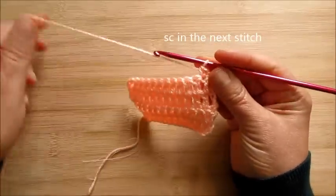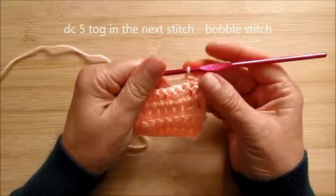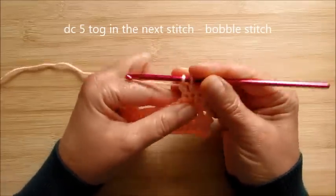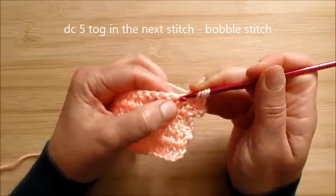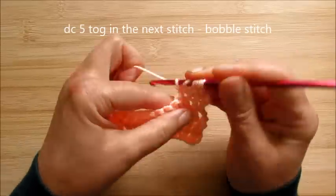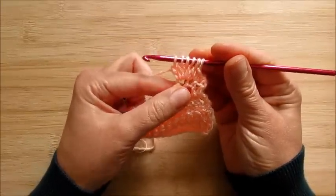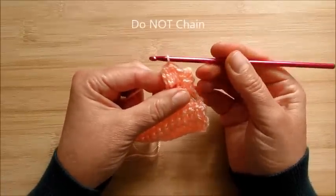And now we will make a bubble stitch, 5 double crochet in the same stitch, 5 together: 1, 2, 3, 4, 5. We have 6 loops. Close, join all together. Do not chain.